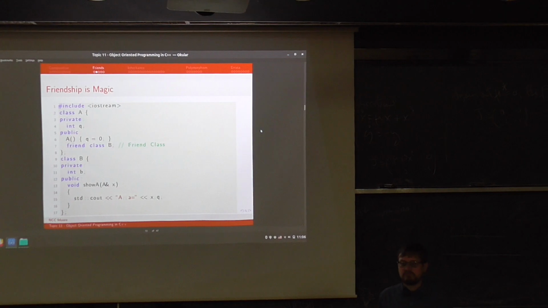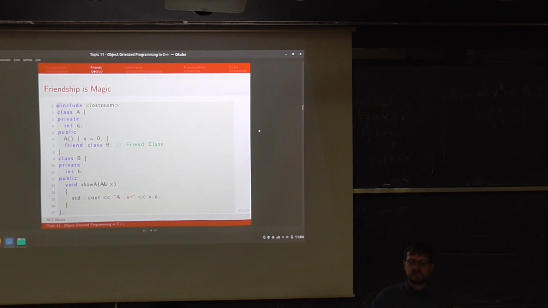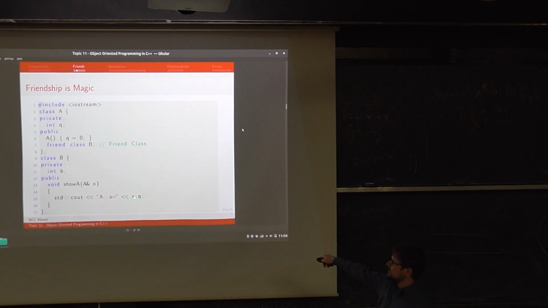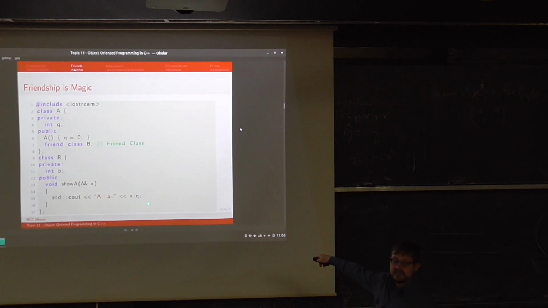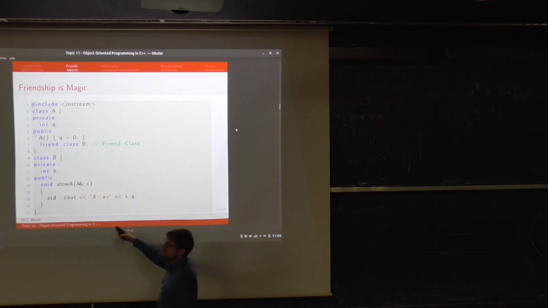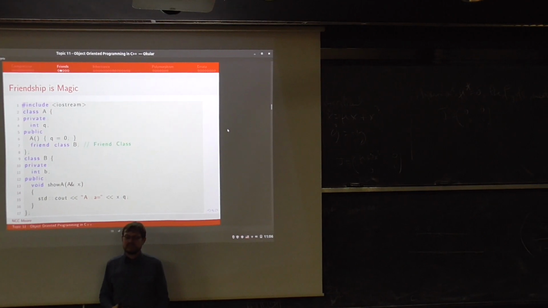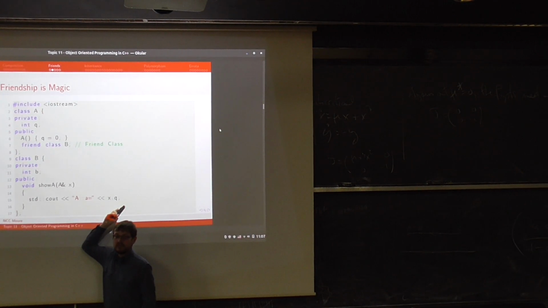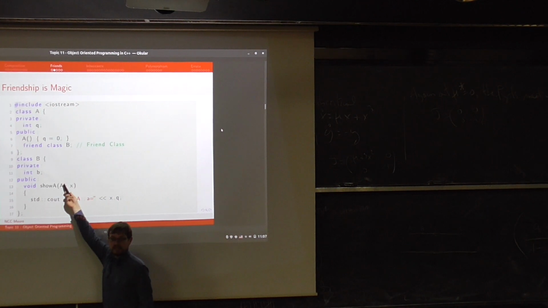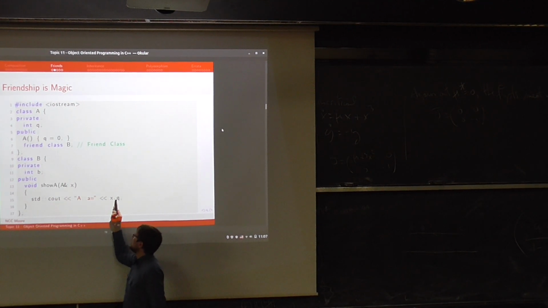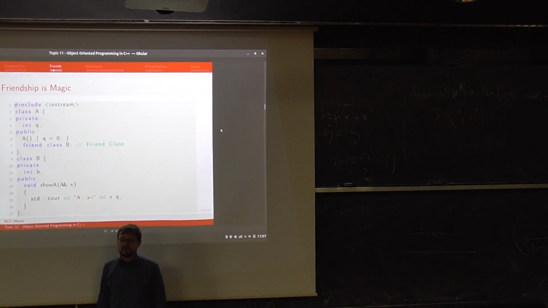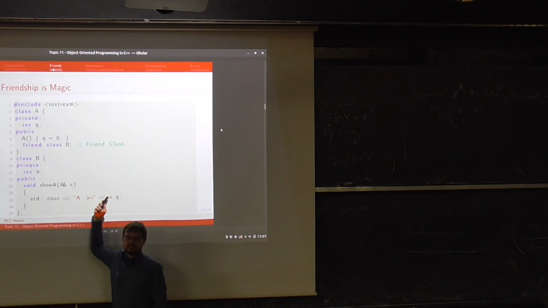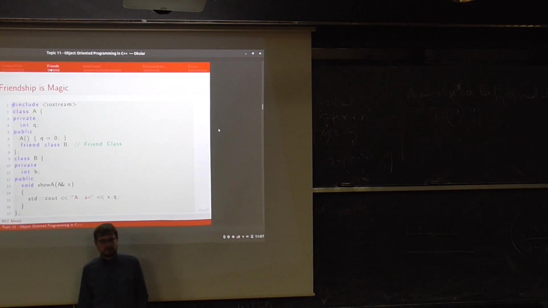It's slightly different from taking the address of and then passing the address in, because if you take a look here, we're just using x.q. We're not dereferencing x. This is another one of those funny little C++ things. If you put the ampersand on this side, it means it's a pointer, and then you have to dereference it over here. But if you put the ampersand on the other side, it's not a pointer, it's a reference to the object, and then you can just use dot syntax to access the members. Both are equivalent. This one requires less pointer fiddling, which is probably preferable because pointers are hard.